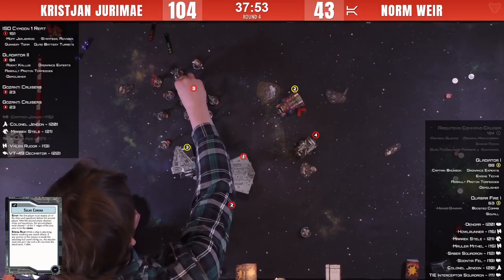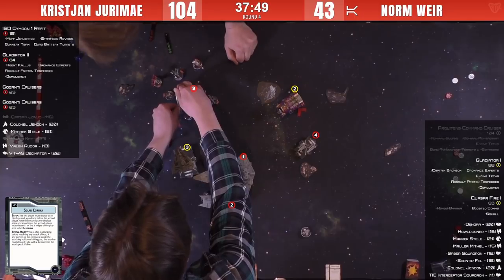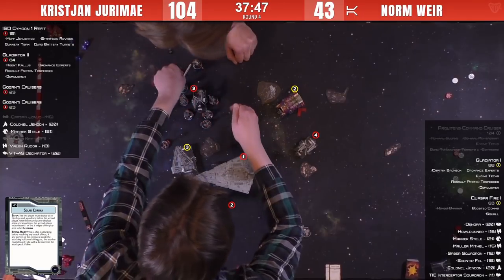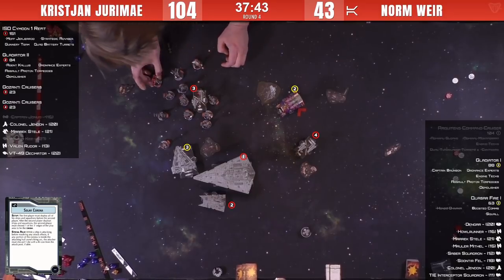He might secretly wish that he had the Arquitens instead. And Norm's asking, how greedy can I get exactly with this Mahler Mythil splashdown? And the answer is very greedy.